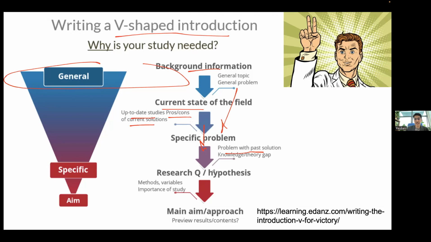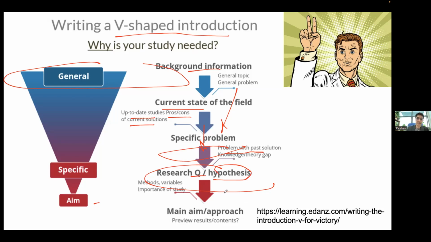Why are you doing this? If you don't do this now, something will happen. You want to highlight the urgency of it. That's also one way to frame your problem. And finally, you zoom into your last paragraph. Remember, your last paragraph should be your objective paragraph. You have your aims there, or your research questions, not necessarily a hypothesis. You don't need a hypothesis all the time, depending on what kind of analysis you're doing. But most of the time, we have an objective in the last paragraph, and that's how the V-shaped introduction section looks.